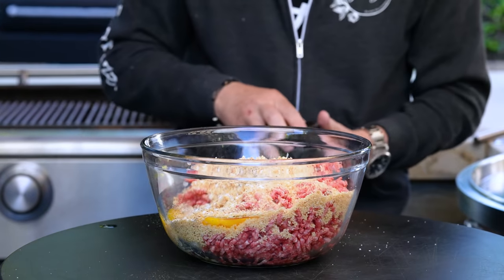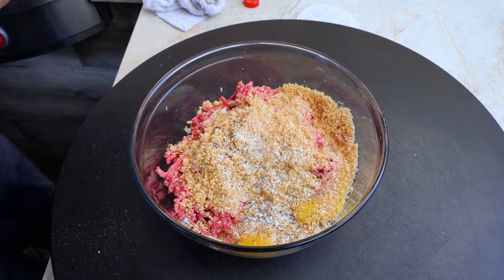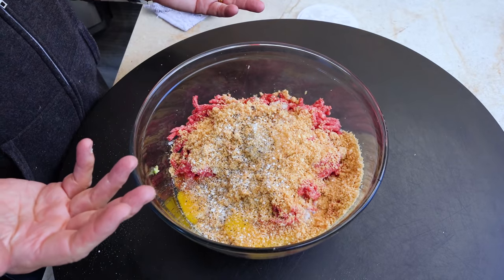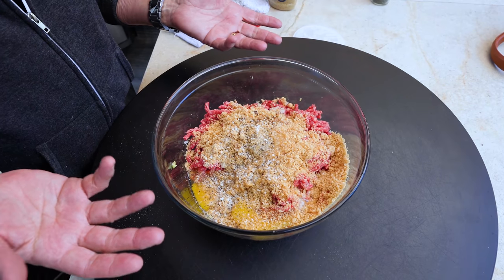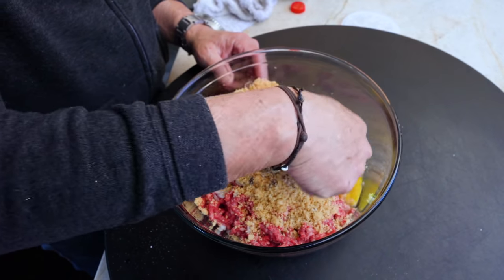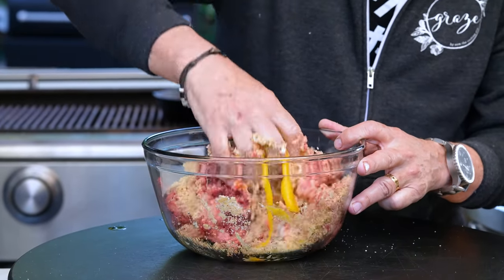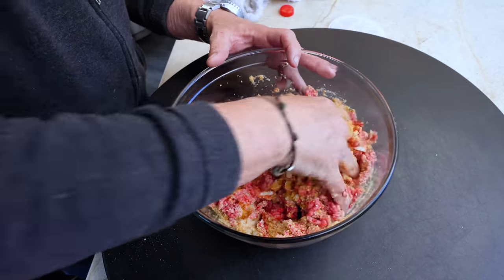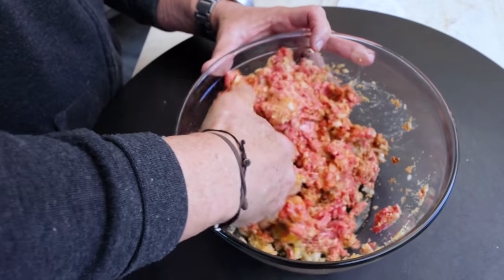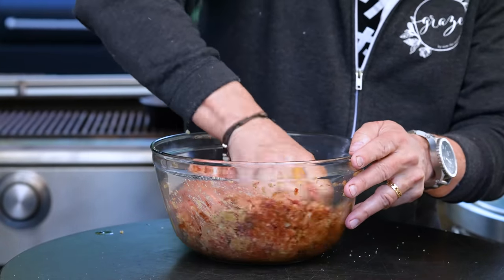And we mix. What are we using, Max? I'm guessing your hands. Why, Max? Because they're right there and they're the thing to use. And we don't care about how disgusting it looks on camera. Do you want me to put gloves on? Or do you want me to use a spoon? No. That'd be ridiculous. I like to start by poking the eggs for you, Max, because I know that really does it for you. I mean, again, it's not unlike a meatloaf. In fact, you could probably form this into a meatloaf right now, bake it, and it would be great. But it won't be as great as what we're gonna do with it.